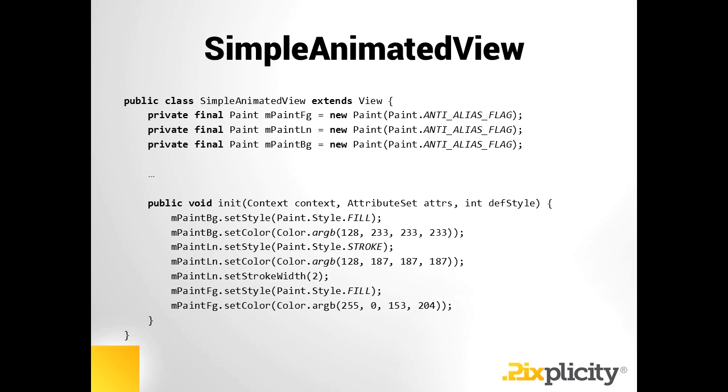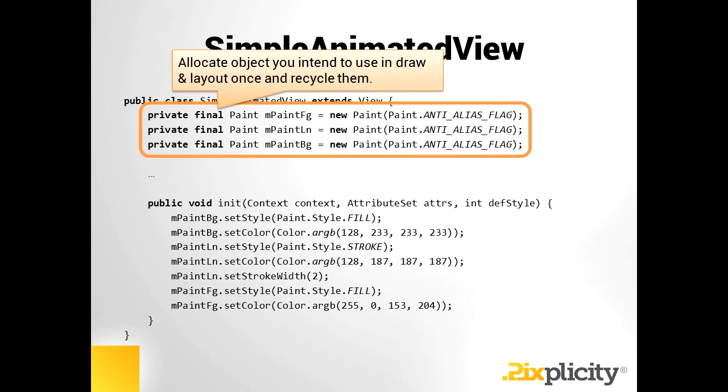So in my init function, again, I just basically set all the different things that I want to use. I could also create them there, but that would take more lines of code and wouldn't fit on a slide. But here is just basically for my background, I have a fill with a gray color. I have a stroke around it with a slightly darker shade. And I have a fill for drawing the arc, which is going to be a comfortable holo-colored shade of blue. Like I said, allocate them before you use them.